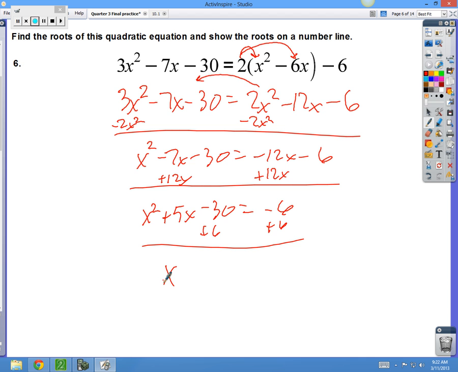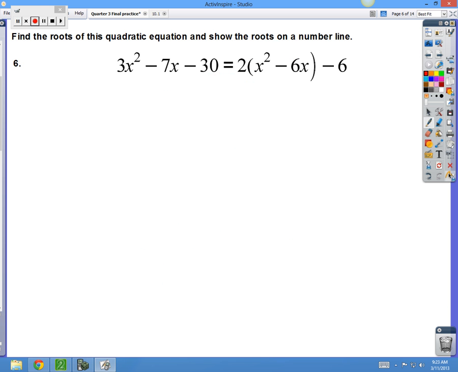After a little bit of algebra, here's my move. I am at x squared plus 5x minus 24 equals 0. And most of you guys got to that point. So are we good to there? You get all your terms on the same side. On the other side, you want a big fat 0. Okay, I'm going to erase this. Can I erase all this? So here's what I got: x squared plus 5x minus 24 equals 0.